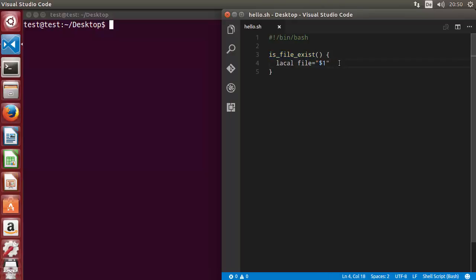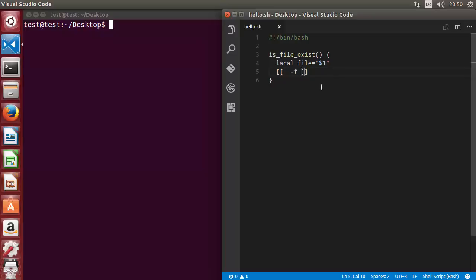Now we want to check whether this file exists or not, so we can use double square brackets for that. In the previous video you also learned that the -f flag can be used to check whether the given path is really a file or a directory or whatever.